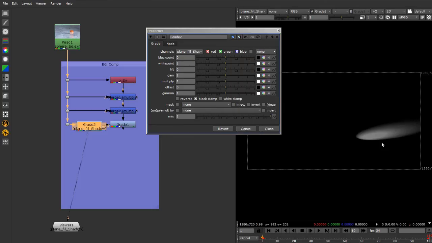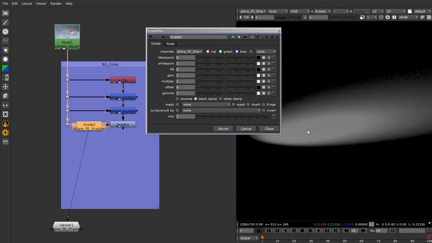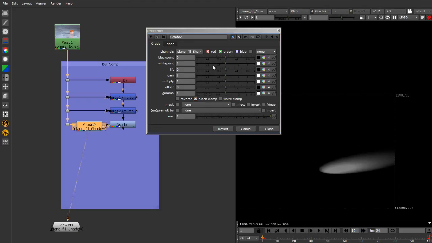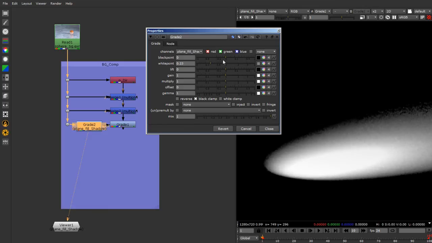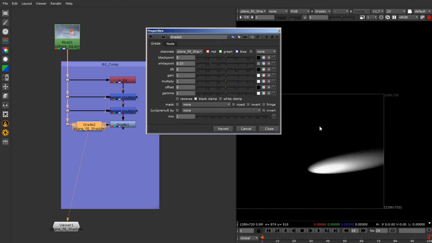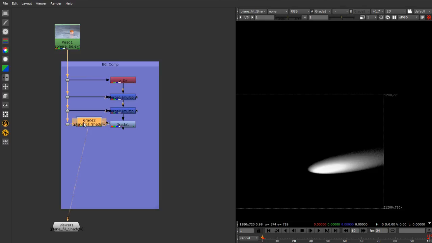So I'm just looking at this, and as you can see, this is not perfectly white. It just has a value of 0.2 over here at the bottom, so I just need to clip it properly so that it has a perfect black and white value. So for this, I'm going to turn on my out of gamut warning over here, and I'm going to take the white point and start taking it downwards. As you can see, it starts creating a brighter value. I'm going to stop it as soon as it creates any of that striping or the warning for out of gamut. So now what I have is something which is going to give me perfect white, and then I of course have perfect black here. So this is perfectly graded.